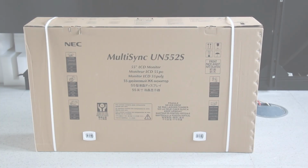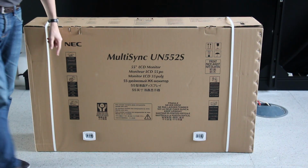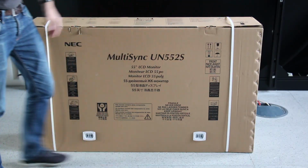Welcome to the unboxing guide for the 55-inch narrow bezel video wall displays. As a first step, check the carton box for integrity, noting if there are any damages on the outside and taking a minute to look at the instructions at the front.